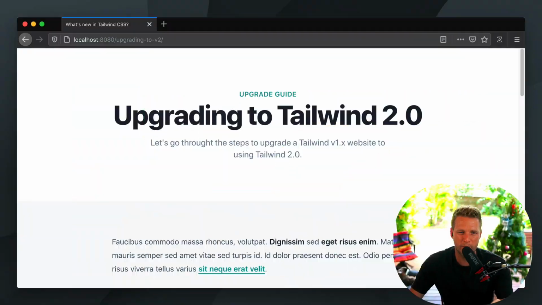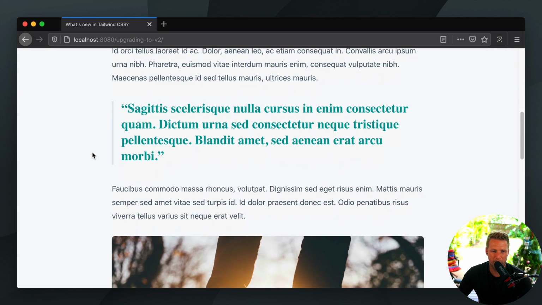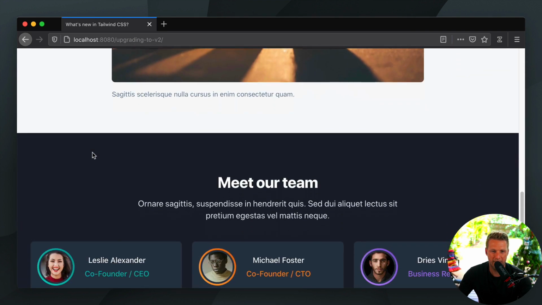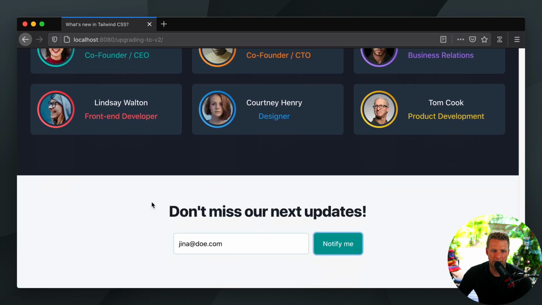So we're going to start with this landing page example, and you can see a title. We've got some marketing copy. And then we've got a theme section with some fancy little hover effects. And finally, we have a call to action here. And you can see there's some focus styles on the button and the input field.